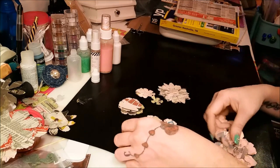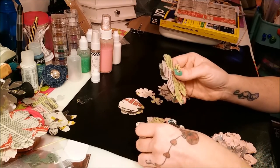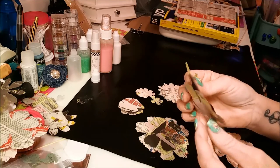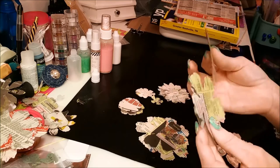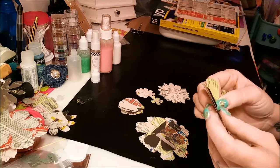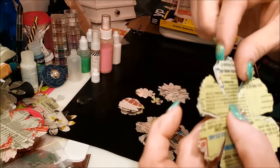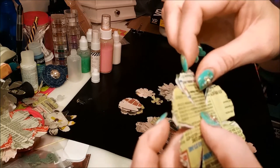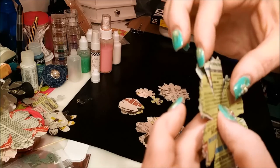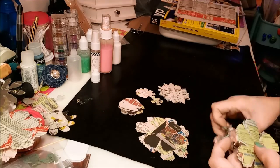What I did for this one is I took about 3 pieces of each flower, okay? And instead of off-centering all 3 so it just looked like one big circle blob, I off-centered them by about a couple millimeters so that they had this stepped effect. I don't know if this is going to pick up, and I really hope it does. So if the first layer's here, the second layer peeks out from underneath by a millimeter or two, then the third one peeks out by a millimeter or two. And there's a reason I did it like that.